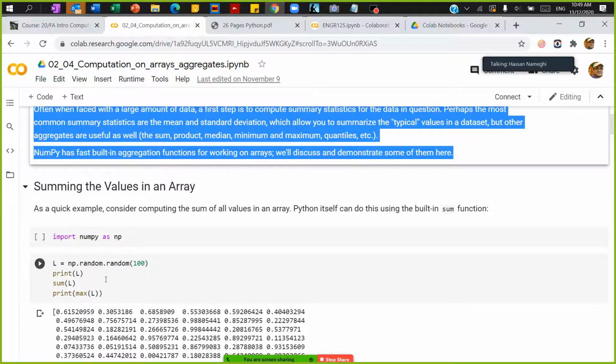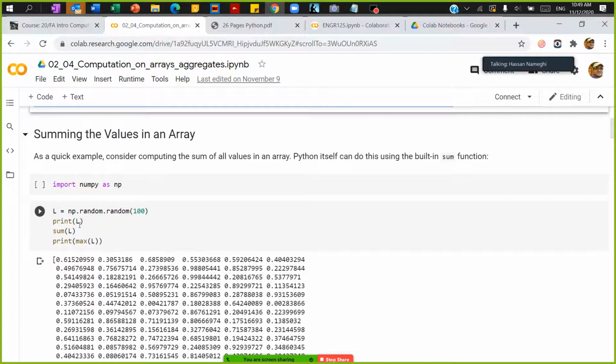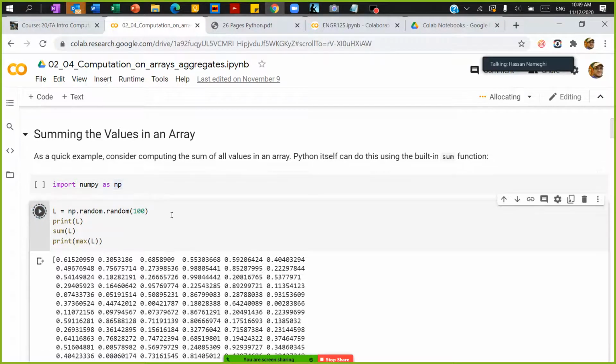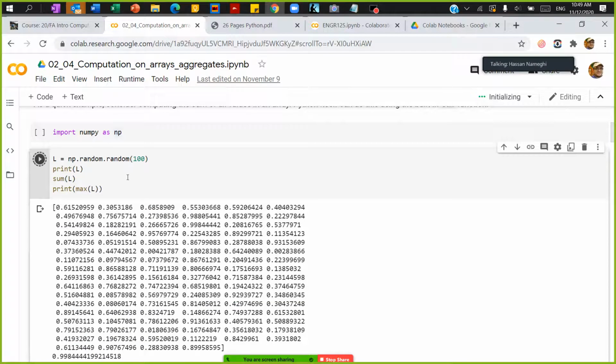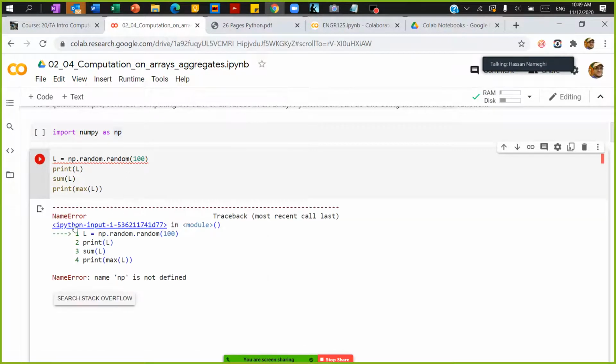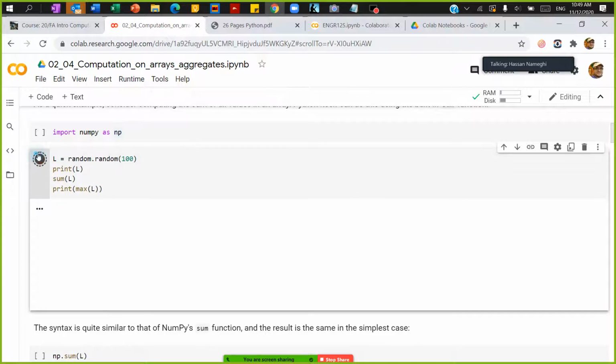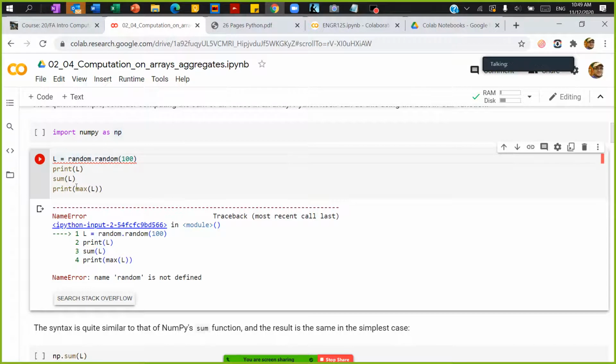For instance, in this case, I want to create a vector of 100 random numbers, right? In order to create that random number, I'm going to need something called NumPy. If I don't have that NumPy, this is not going to work. Last time I showed you, if I don't have NumPy and I run this, let's say for a second, because it's doing the computation, it should give me an error. It gives me an error because it doesn't know NP. Even if I delete NP, it's still going to give me an error because random is not a function in Python.